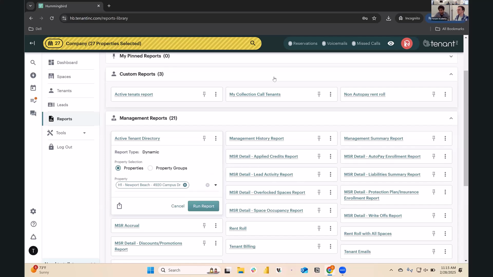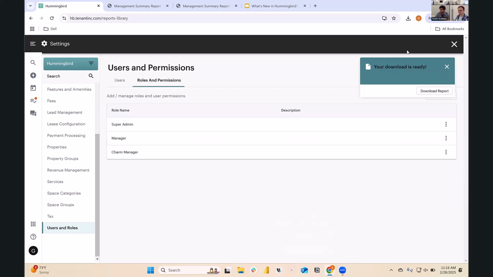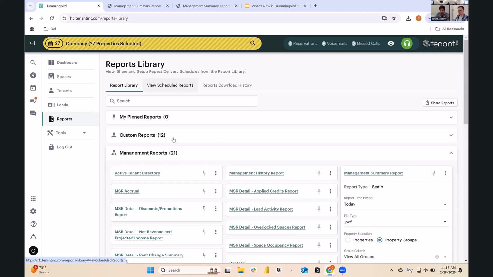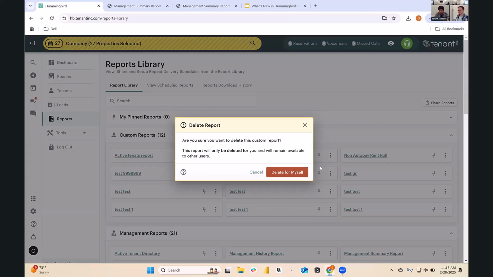So we also introduced delete permission abilities. Now if you're the creator of a custom report, you get an ability. Let me go back here. Okay, so this is my account. Now I have access to deleting custom reports. If I try to delete a custom report which was not created by me, I will get an option like this, which says delete for myself.